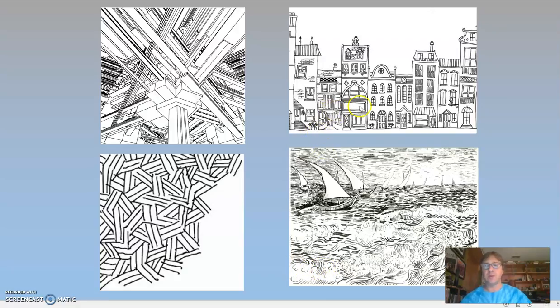Little townhomes up here, kind of cool looking, all done with line. There's no color other than black and white. There's no shadows. It's just line, and sometimes the line may be thick, to make it look darker, like in this artwork. And then they may be really thin in some places. So that's another thing we can talk about, thick and thin lines. And then sometimes it's just repeating lines. We're going to talk about that later.